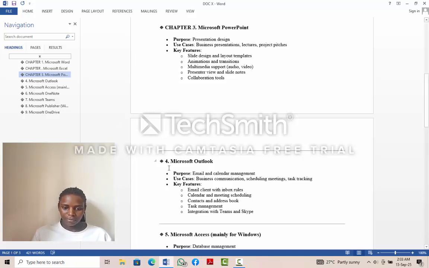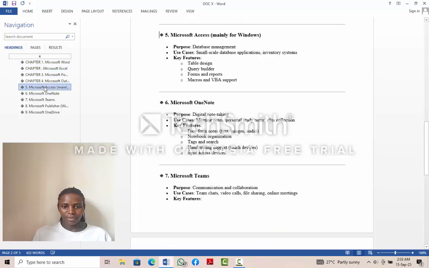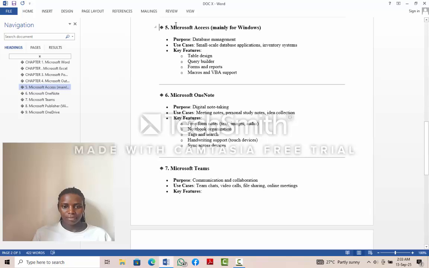Then this is chapter 4. Then we come to this. You first list the numbers, then you give them chapter. So this is chapter 5.